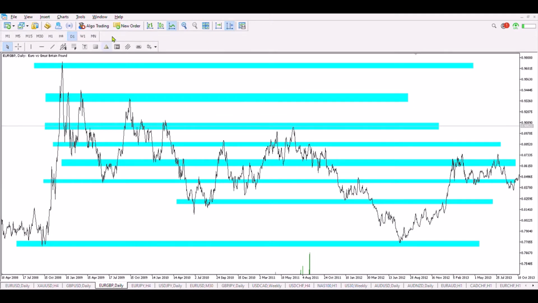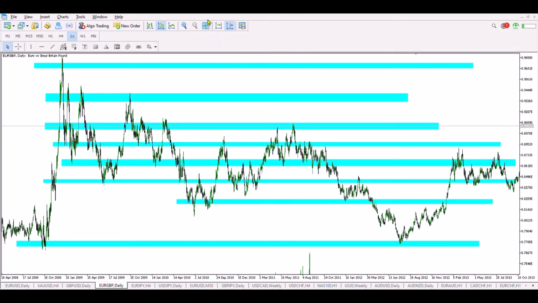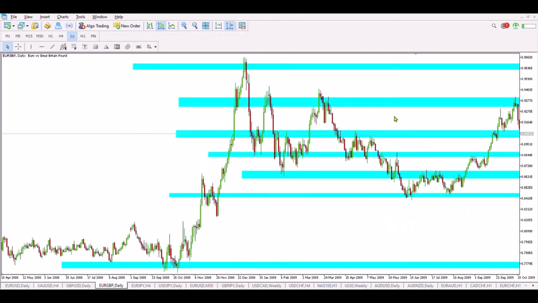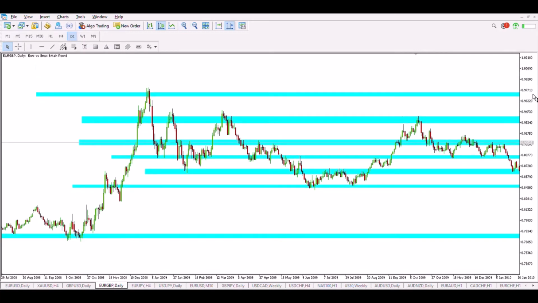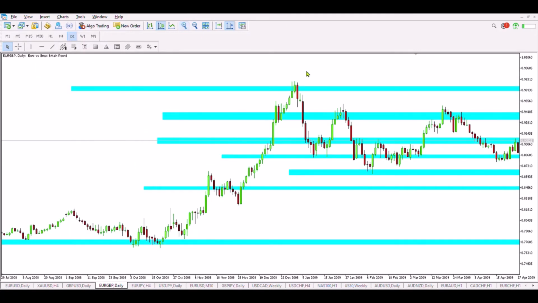Now, when you switch to the candlestick charts and you zoom in, you start seeing the price action. And this is how you can enter a trade, because if the price reaches the zone, you get a sell signal, you start selling, and you look for profits on the next zone or on the second following zone.